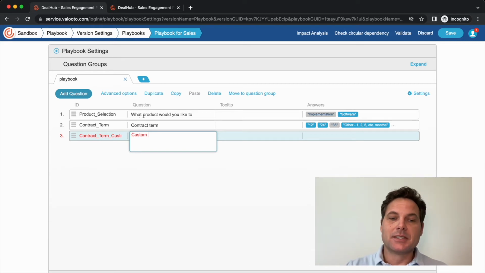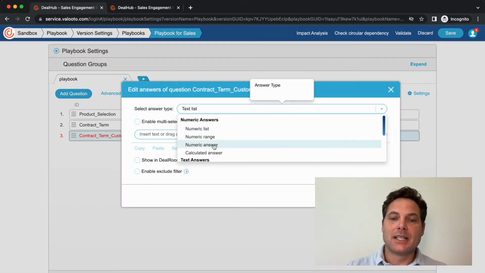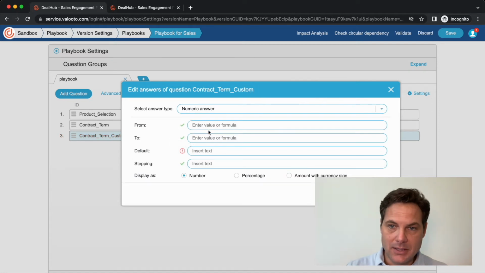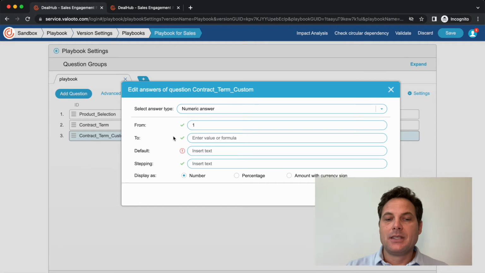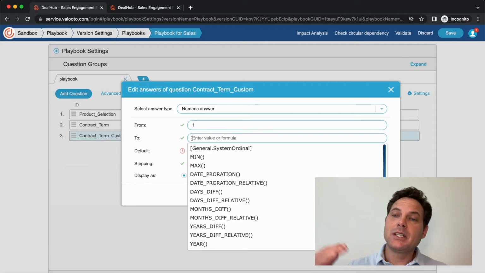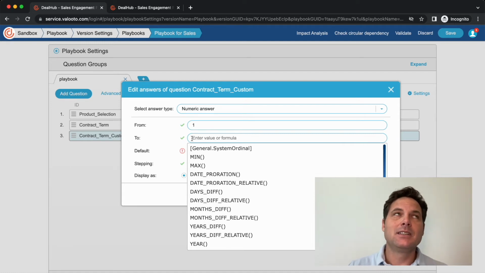We're going to call this custom contract term, and the answer type that I'm going to use for this is a numeric answer, right? So it starts from 1 month and goes to, you could add a ceiling on here, but actually I'd recommend not doing it. If you leave it blank, it's infinity.